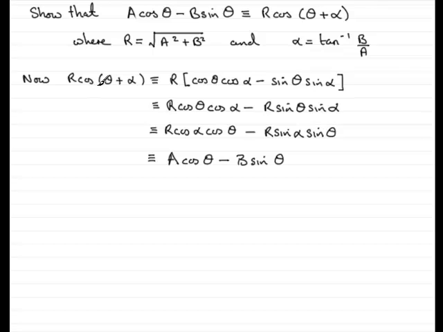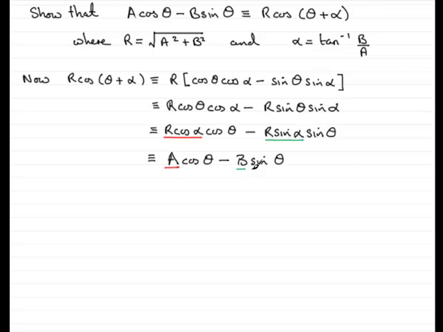All I've got to show now is what the values of r and alpha are. Well, that's quite easy, because all we do is compare the coefficients of cos theta and sine theta in both of these. The value of a corresponds to r cos alpha, and the coefficient of sine theta is this b here, and that corresponds to r sine alpha. Notice, by the way, that the minus signs compare with one another, so b doesn't take into account that minus. b is just r sine alpha.